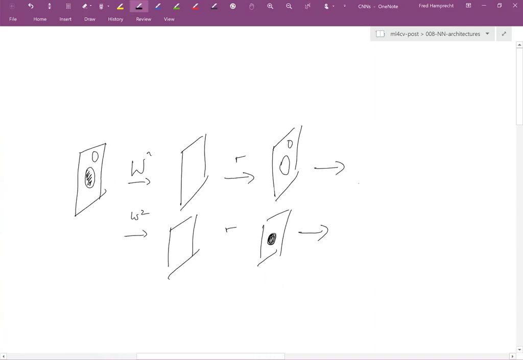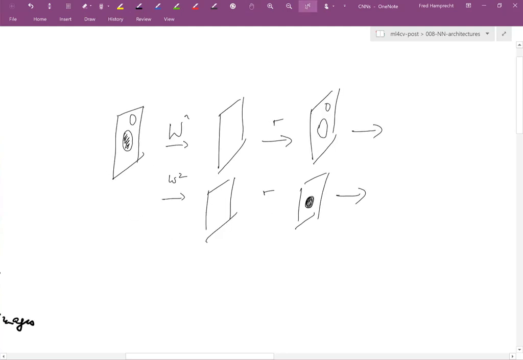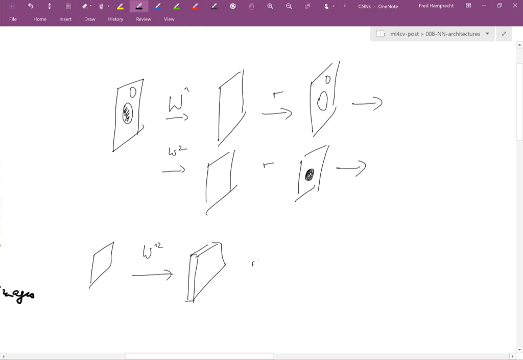And now I can use both by taking a linear combination. So if I showed a single perceptron here, I would now take a linear combination of these two pictures. But because I don't want to deal with single perceptrons, I'm dealing with layers. So instead, let me do the following picture. I use a linear operation. I'm showing this with a tensor here, and then I get an output which now has 2 layers. And then I'm using the rectifying linear unit. I still have a representation with 2 channels, and now I can do something more interesting maybe. So now comes the next linear operation and so on. So this is the reason why, in general, I want to have more than just one feature per layer.